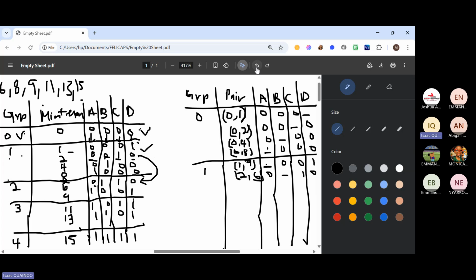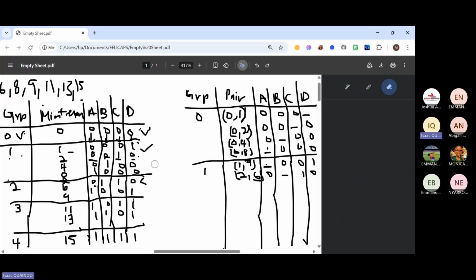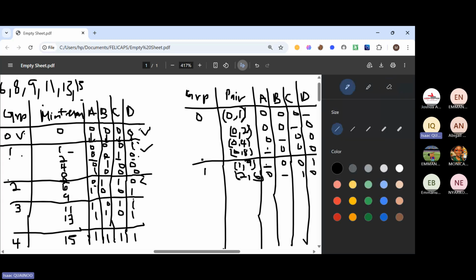We take this and say we are done, because we cannot merge 2 and 9, since at least 2 bits changed. Then we come to minterm 4 and repeat the same process.